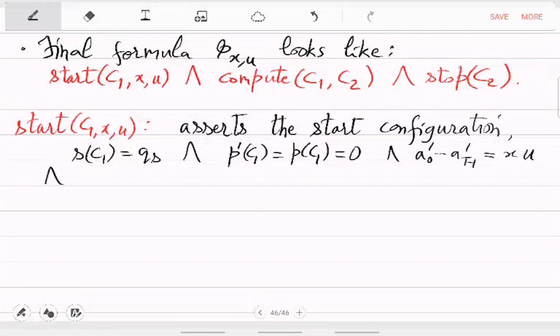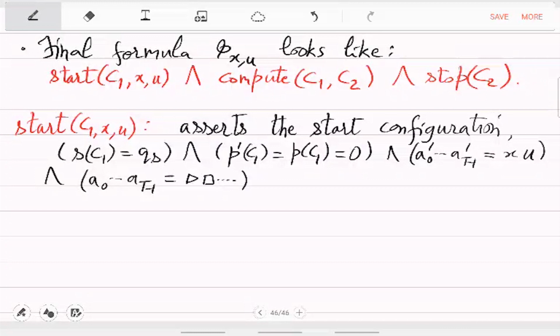And finally, the work tape should be empty. So these are the conditions, and we are doing an AND over them. That asserts the start configuration.